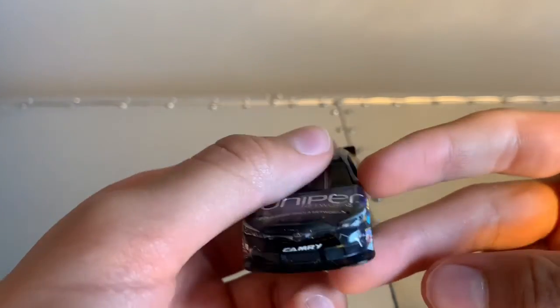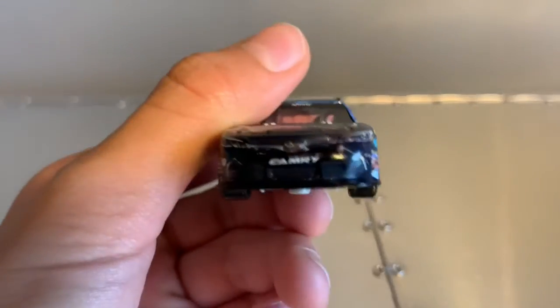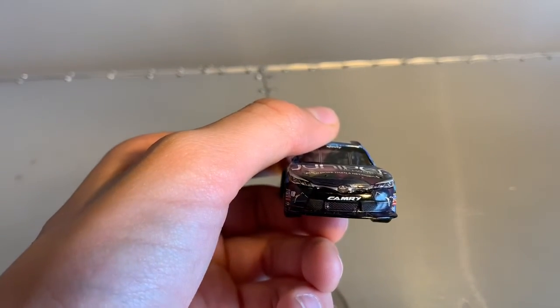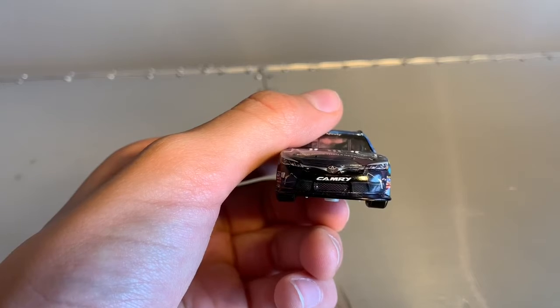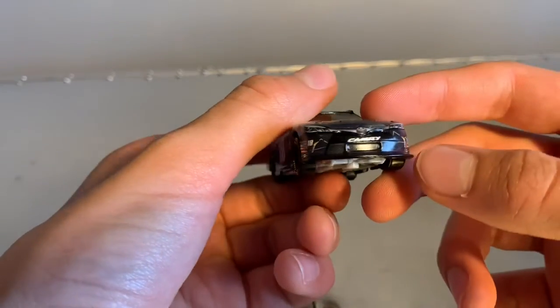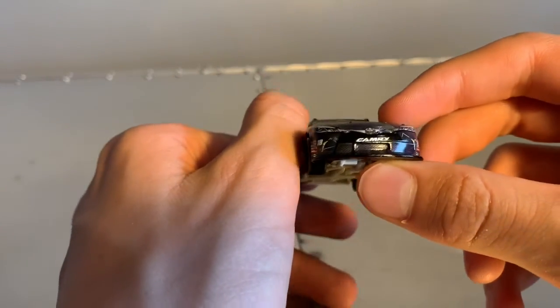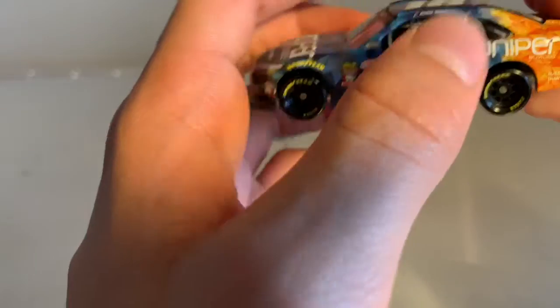That front end is just not good. Let me get my light better here — really take a look at that. It looks like it came out of a dump. I don't think this is supposed to look like that; it's supposed to be the same on both sides but it's very much not. I do like what they did with the grill though — that looks nice, some good details right there. IndieCrow is much more detailed — gotta point that out.